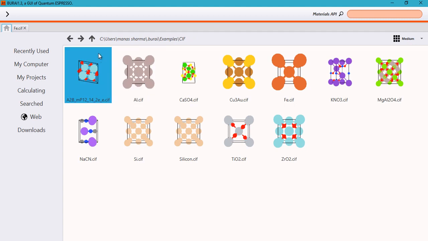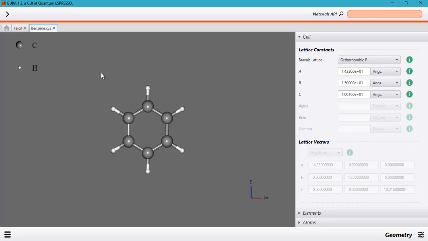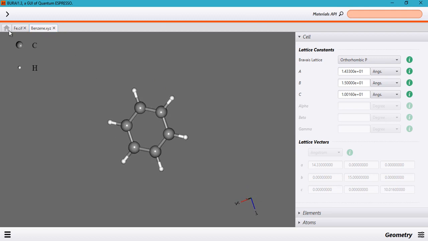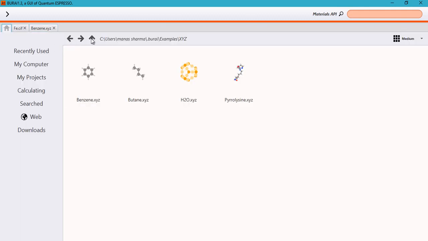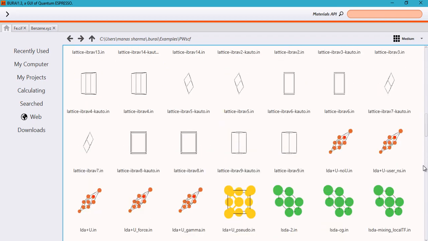We just now opened the CIF file. However, it can even open XYZ files, so you can just go ahead and try one of these out, like benzene. Okay, so here you have a nice little benzene structure. Then you can even try to open a lot of quantum espresso input files. The good thing is that the creators have provided a lot of input files, for different kinds of calculations.